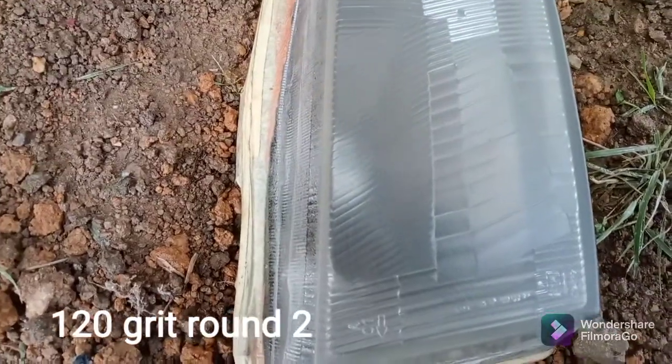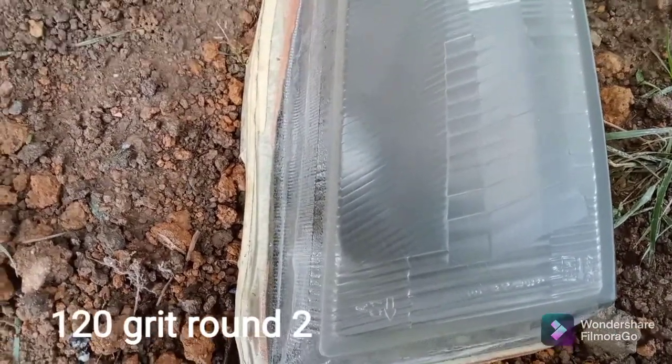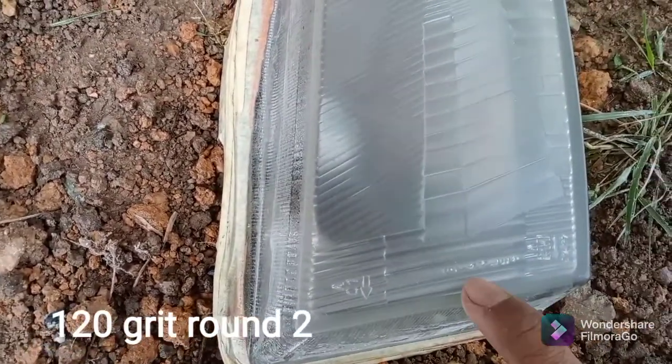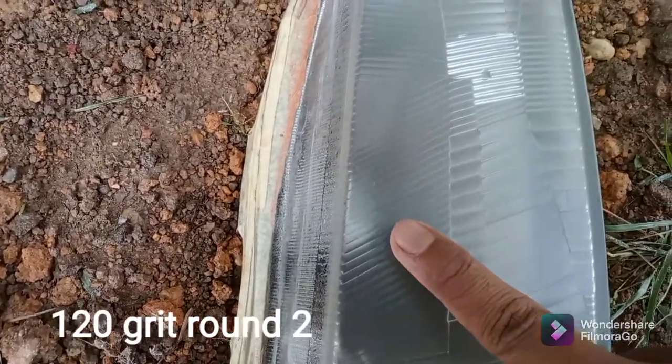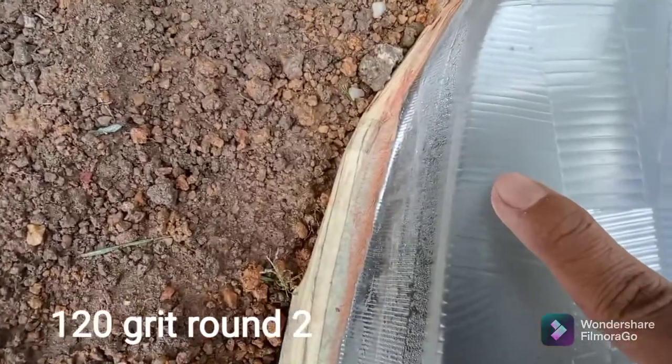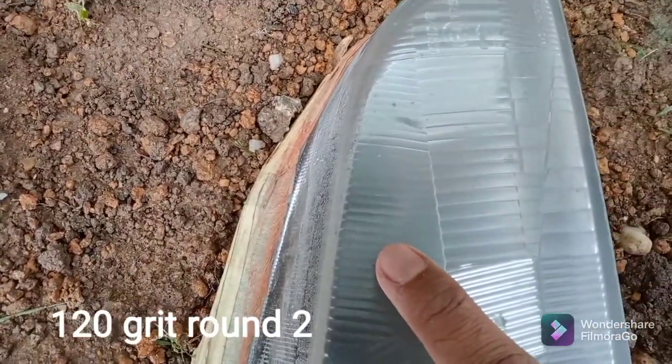Okay, this is after 120 grit sandpaper. There's a lot of new scratches. I don't know, maybe my sandpaper is clogged. So this is all happening.